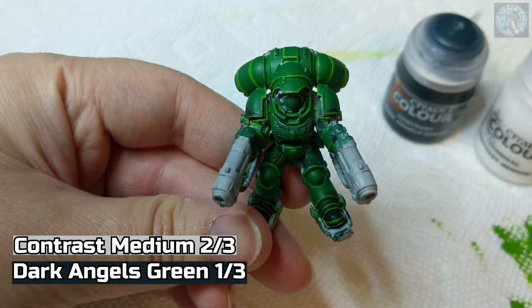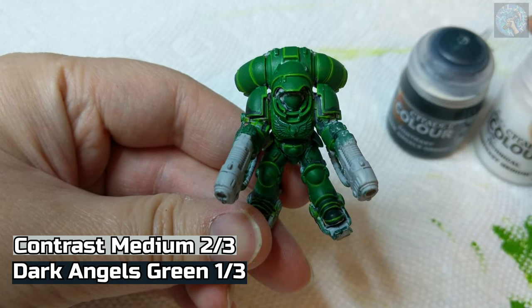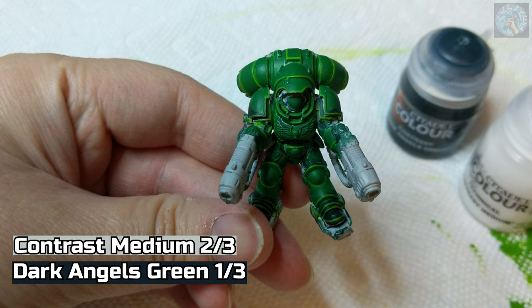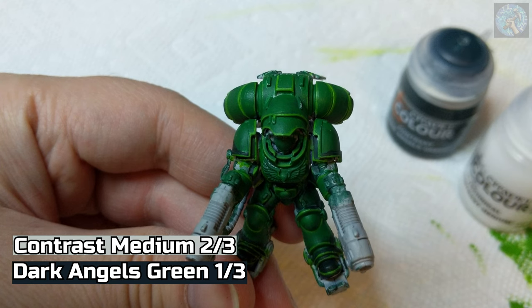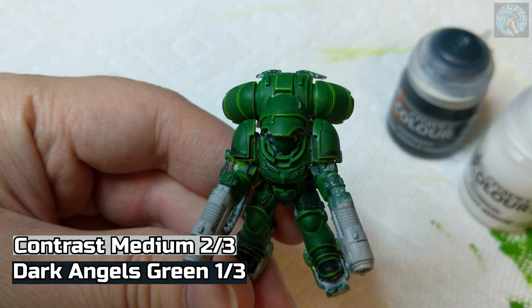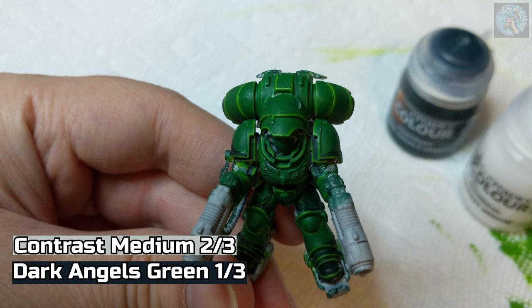Now for the next step, I'm going to use Dark Angel's Green, but I'm also going to dilute it with some contrast medium on a palette. The mixture will be 2/3 contrast medium and 1/3 Dark Angel's Green. When I painted my intercessors, I used the Dark Angel's Green contrast paint straight out of the bottle, but unfortunately it made details like my edge highlights a lot less visible. This mixture is intended to make the green pigment less pronounced and make details like my edge highlights more visible.